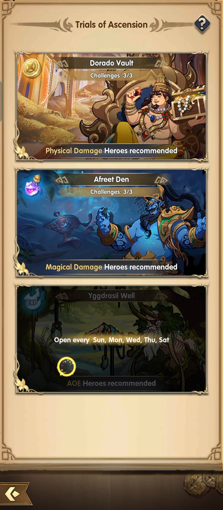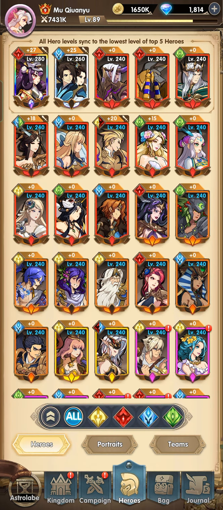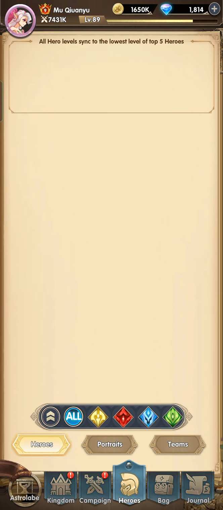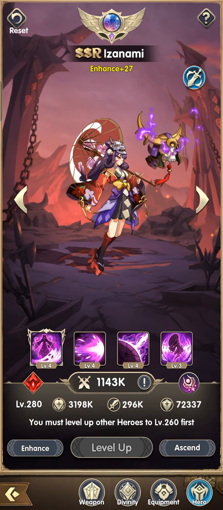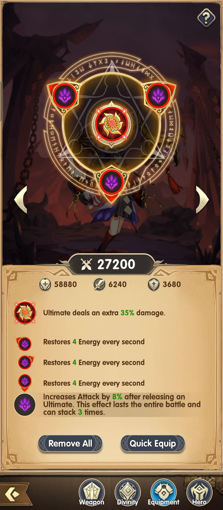So right now we don't have the Yggdrasil well, but the best lineup for that Yggdrasil well is those who are doing physical damage or magical damage but AoE. So who are the best AoE dealers here? Number one on the list, Izanami. Weapon for Izanami, Dark Rune, and the Chakra. Okay.